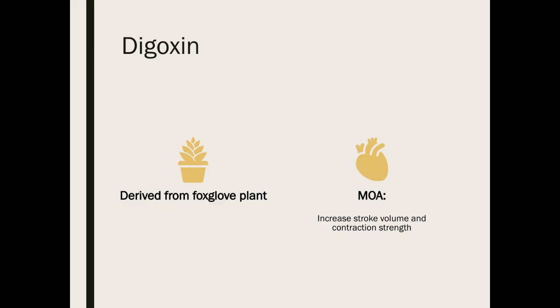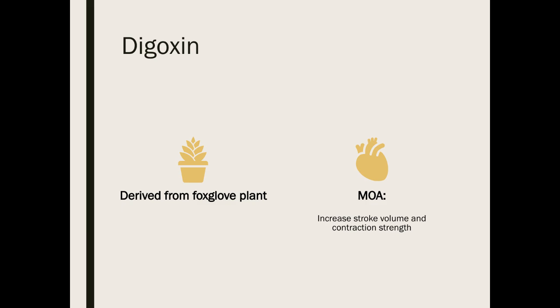Drawback to digoxin: very, very narrow therapeutic index. It's very easy to become toxic on digoxin. Even if you take your normal dose every single day, there are other things that you might have eaten. There are other conditions that you might have that cause your digoxin levels to go kind of crazy, right? So, digoxin is pretty commonly prescribed, but these patients are going to be closely monitored, and their levels are going to be closely monitored.